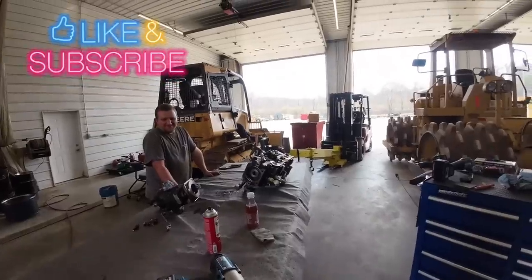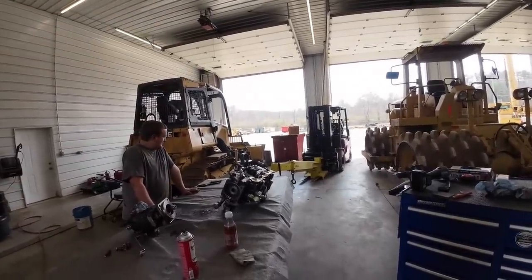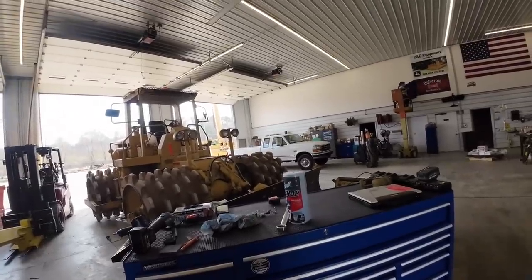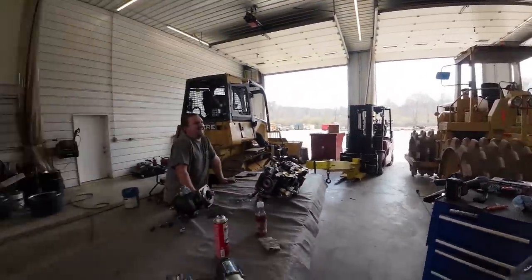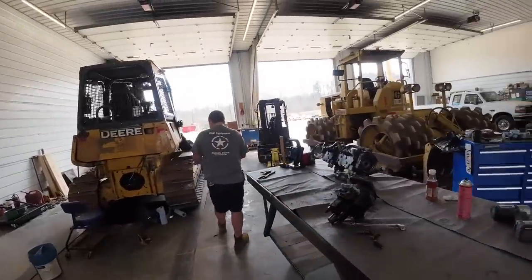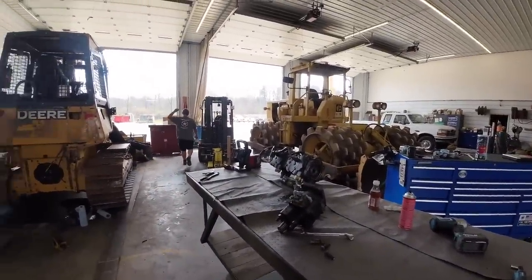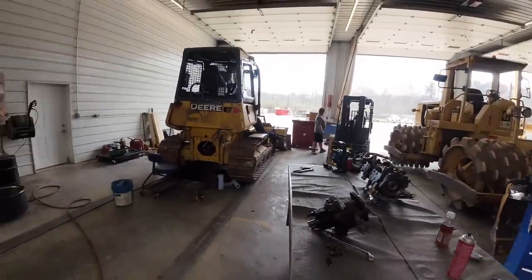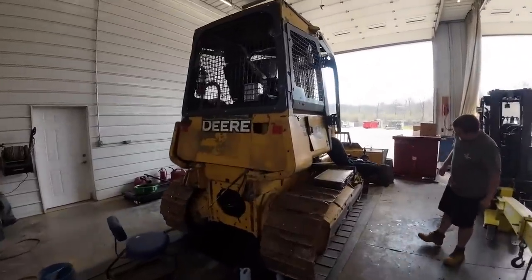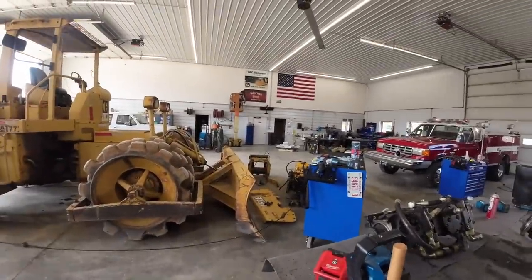So the Hercules did all right today, didn't it? Never fails. We did have to grab a couple Napa wrenches just because of the situation we were in. But all in all, everything's working so good. So stick around, we'll have a video of this thing going back together. Mason's up there sealing up lines and stuff because it's got a lot more pressure washing to do. You gotta wash pumps or winches and all that stuff.